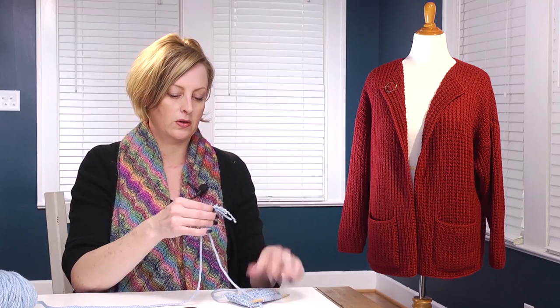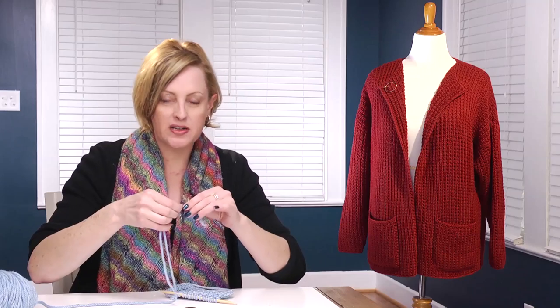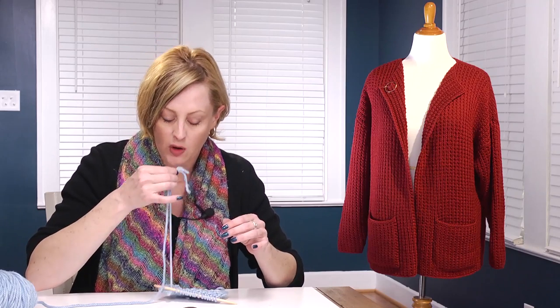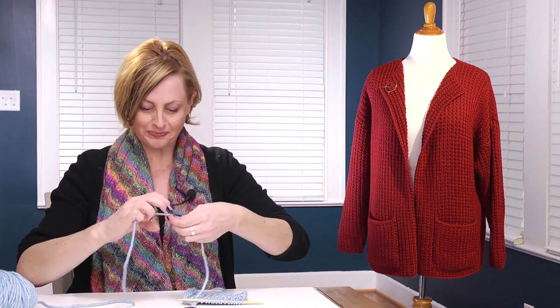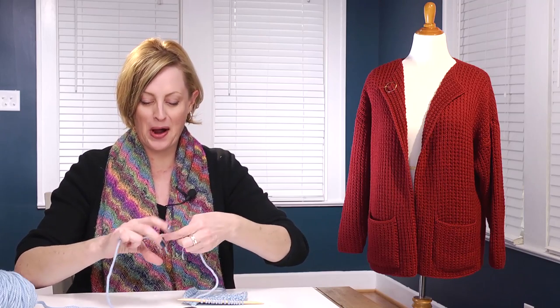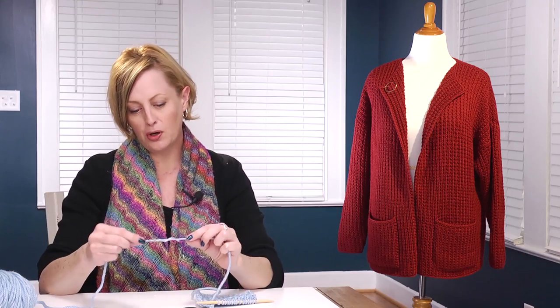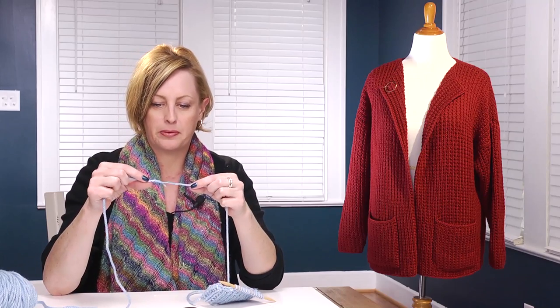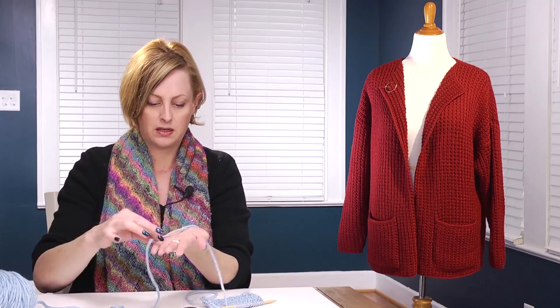Then I hold those together, and this is where the spit comes in. Don't let anybody tell you you can use water, because spit has something special. And the fuzz in your mouth when you're done is also special. Then I'm going to twist these together. I'm going to keep talking with fuzz in my mouth. Twist these together and then pull that so the cut parts line up. And then you're going to use heat and friction to actually felt these pieces together. I'm actually going to use the leg of my jeans because that's way better friction than the palms of my hands.